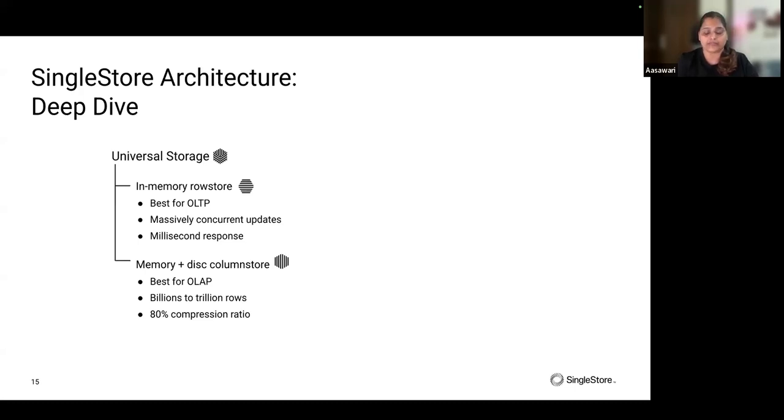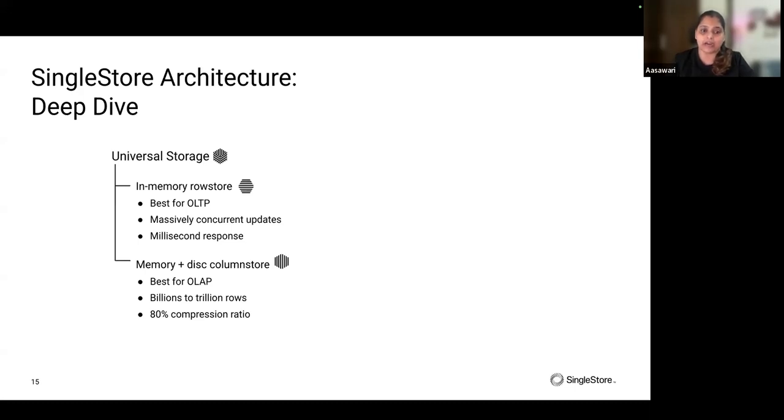Now, row store is very, very efficient if you want to perform transactions on your data. If you want to have concurrent updates on your data, storing the data in a row store manner is the most efficient method. If you want to perform analytics on a huge amount of data, column store is what is always recommended, and you should always go for the column store type of storage in your data.